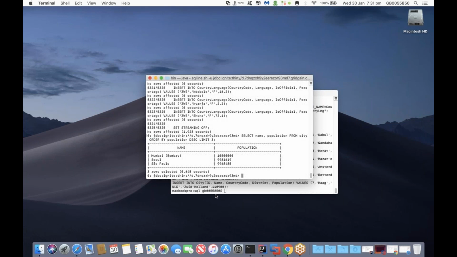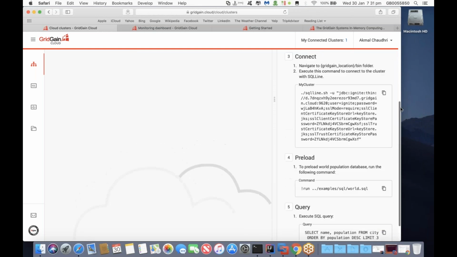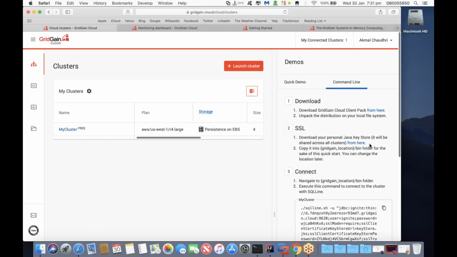All right, so let's have a look now. A couple of other things then. So Rob talked about JDBC support and SQL, which we've covered. Okay, so we've seen how to use the thin client. Using the SQLLine tool, we've been able to run some SQL directly from the notebook. That's fine too.